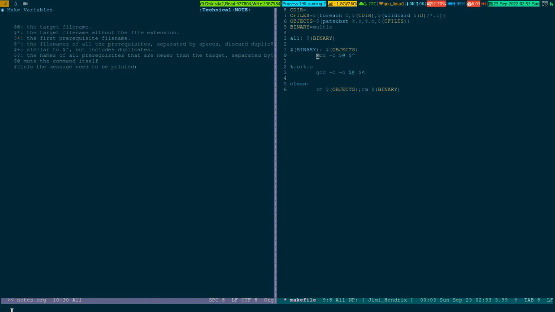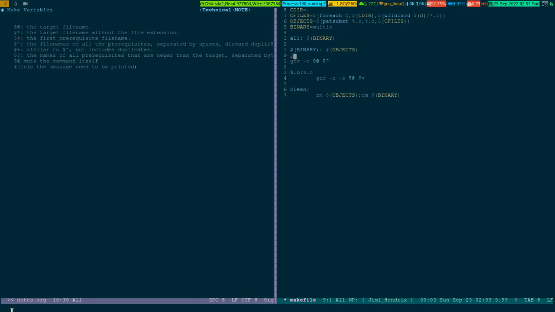Okay, $(info). Before running any command, you can write one. In a Makefile, the tab is very important. It messed up right now, I'm just showing you the things you can do.